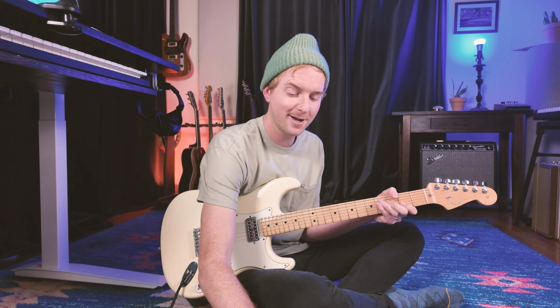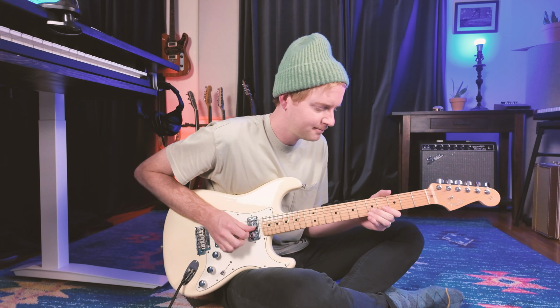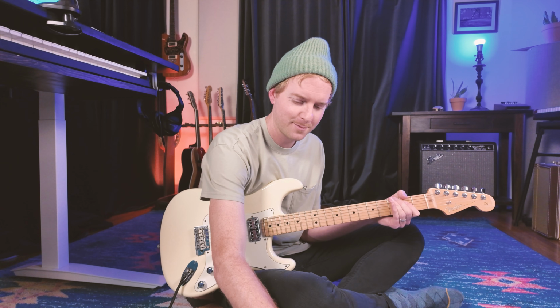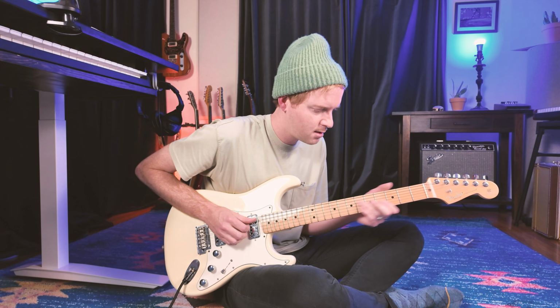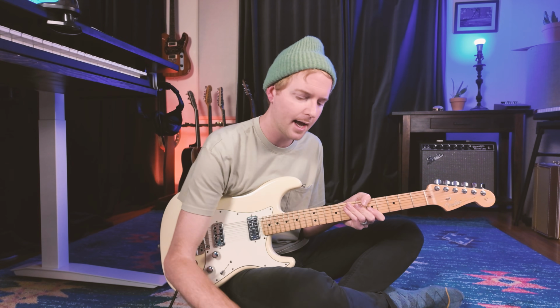It's a little too much there. Starting to overload the circuit. You can make the repeats really slow. Okay, so that's kind of your typical analog delay.